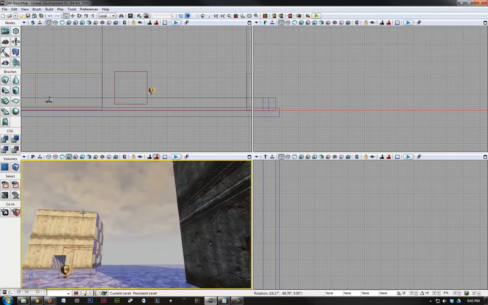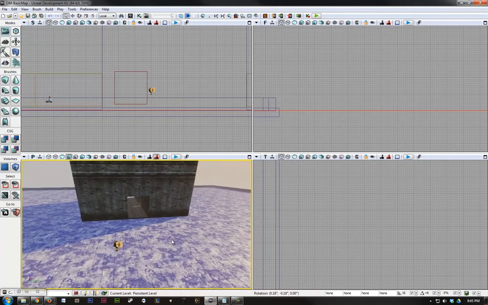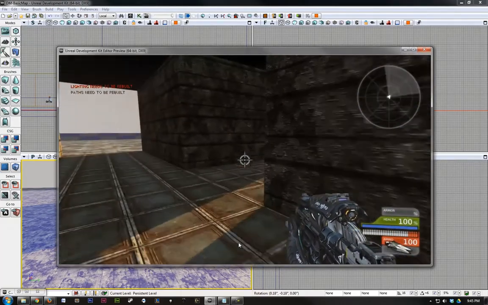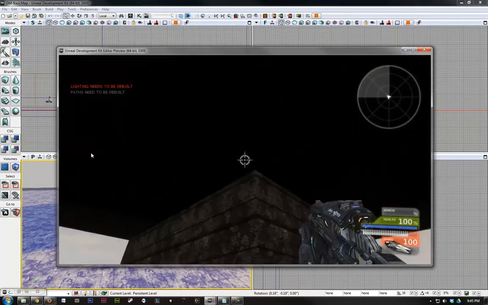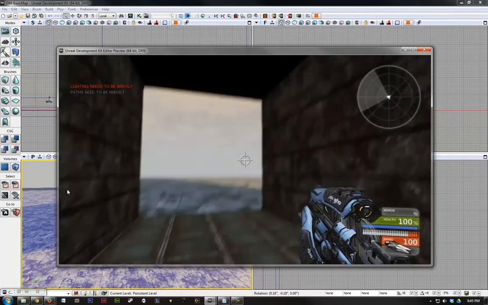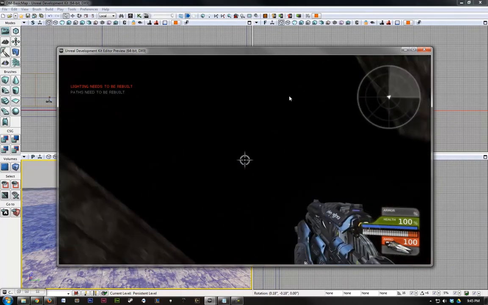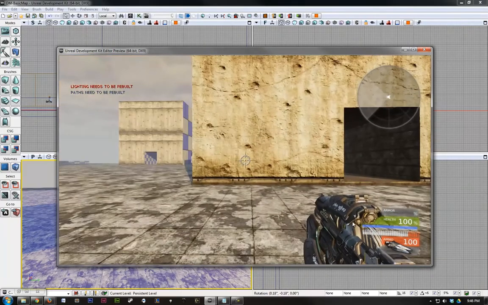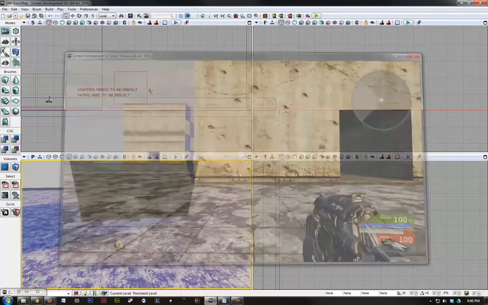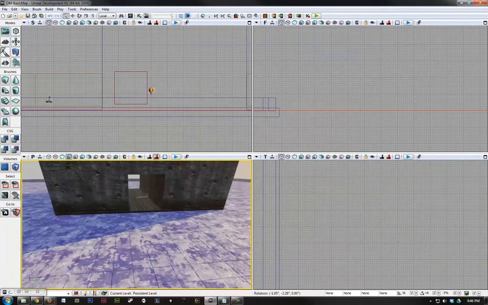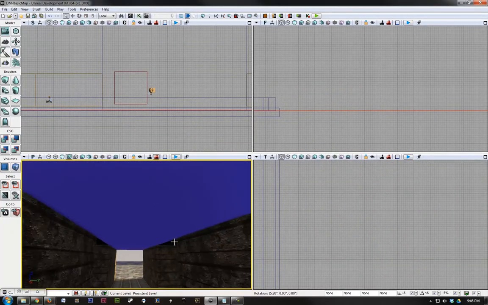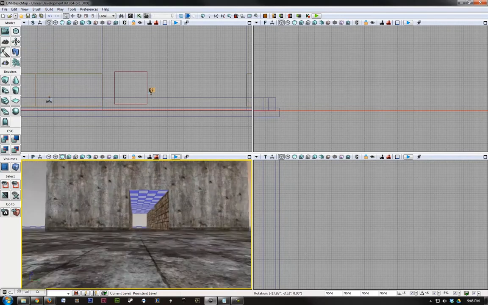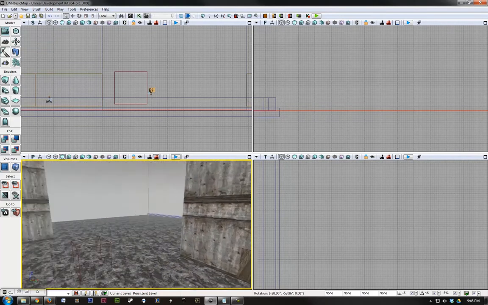Okay, now let's go ahead and test and see what it looks like in-game. You can see I forgot to add a texture to the top here. So we'll go ahead and add this real quick. We can go into a different lit mode, which will show us no lighting in terms of how the game lighting is applied.